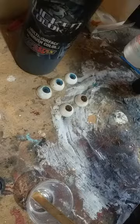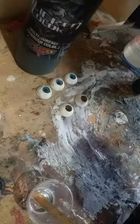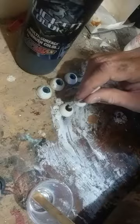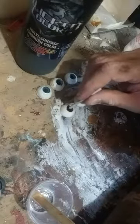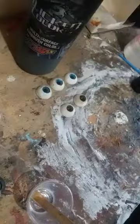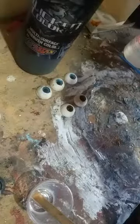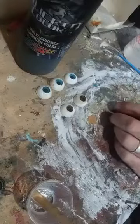Well, I need to get this for the Q-tip. It might work better. I'll take paint and brush it off with a Q-tip. And then just take a Q-tip and dab it in the middle. Kind of make a circle. Just lightly press down, not too heavy. Just very lightly. And that'll give it some depth. I'll tell you what, I'm going to get a new Q-tip and do that with that.